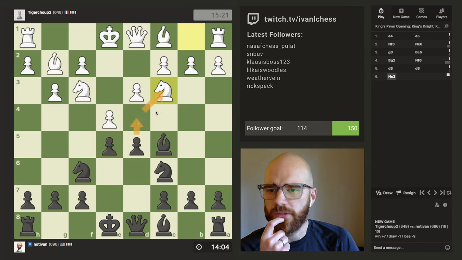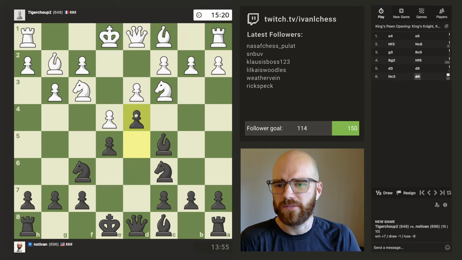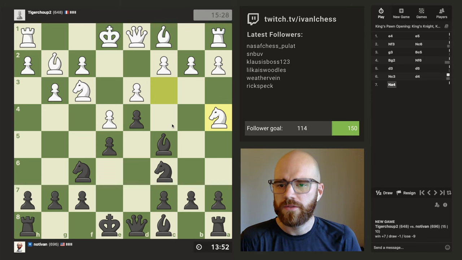Let's see, I can either try to kick his knight or capture the pawn, hope he takes the pawn. No, but then his knight's defending the queen. Well, let me think about this. I have one, two, three attackers on d4. He really only has one defender. I think I'll just try to kick his knight. Okay, so he's kind of just pressuring me there. Interesting move.